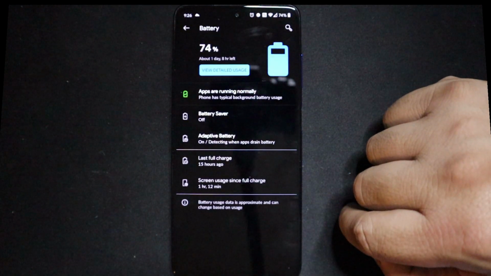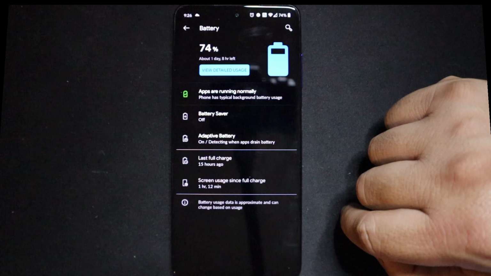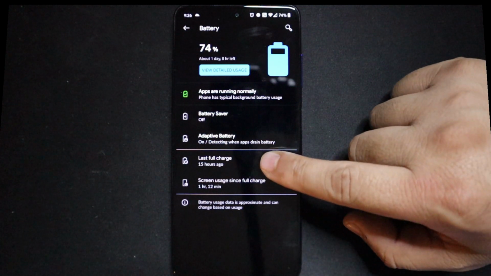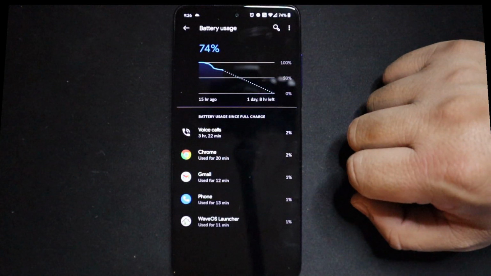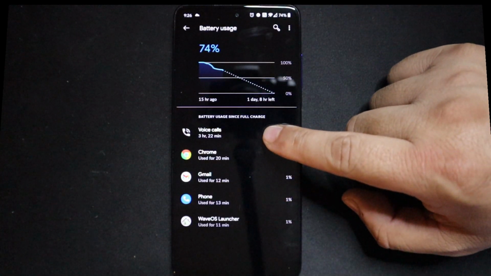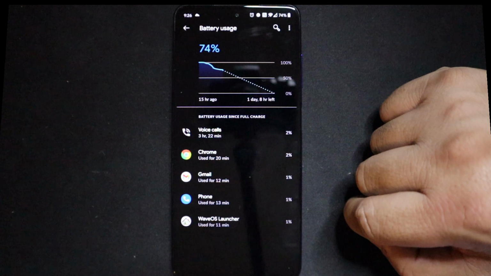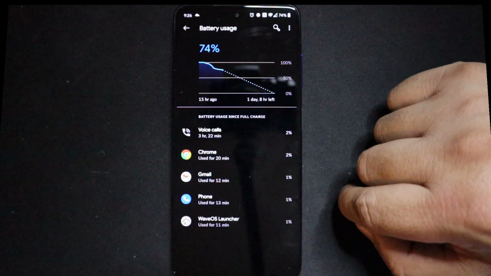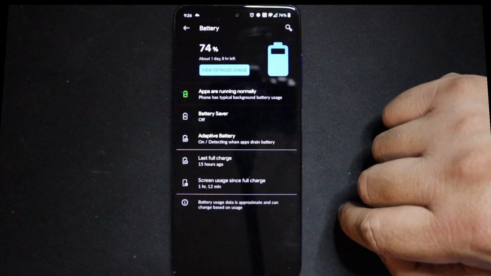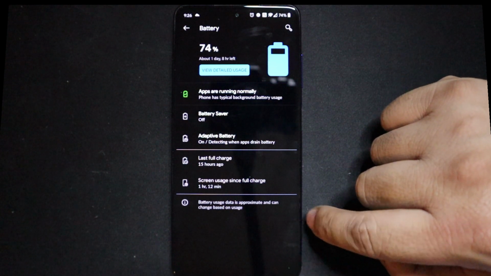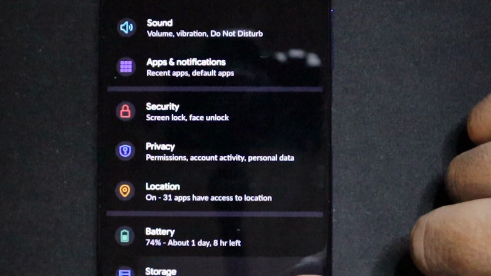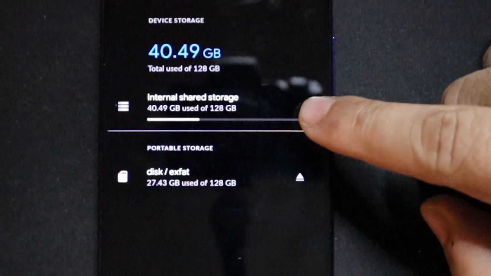And the battery, as you can see, I haven't used the phone that much today, but trust me, this battery will last you all day. Like, I mean, it's not the best battery, guys, but it will last you all day. I usually get home at the end of the day with like 20% still. And as you can see under storage, we have the internal and the SD card working here.